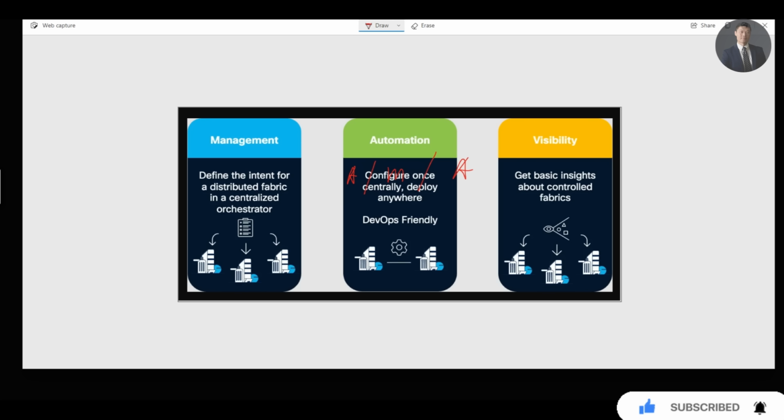Some key benefits: one platform for everything. It manages both ACI and NX-OS fabrics from a single dashboard, no more hopping between tools. It is smarter with AI. It has built-in AI that helps with troubleshooting, performance, and optimization.